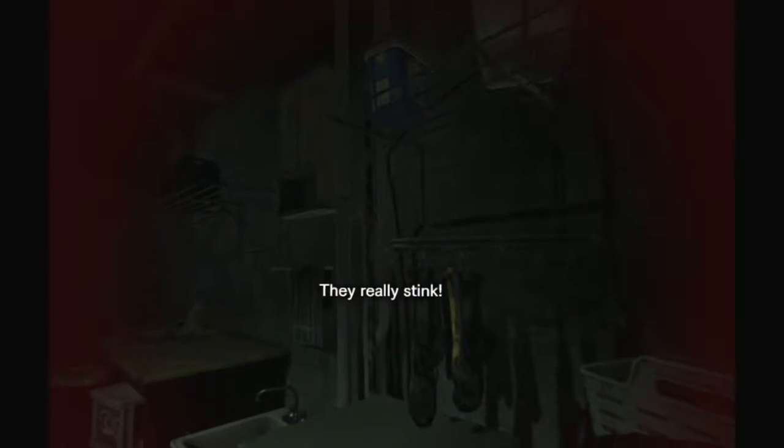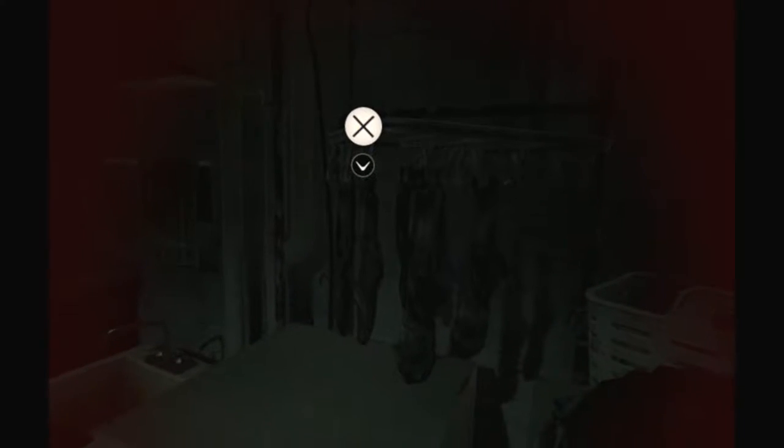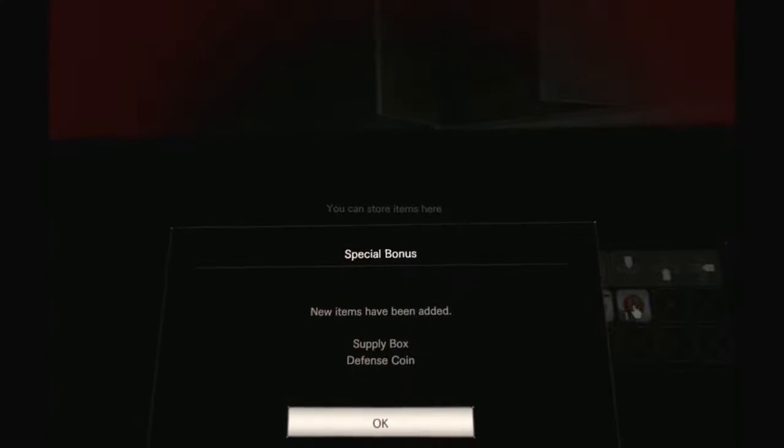Okay. Oh, they really stink. Yeah, well, I think they might have waited too long to change those out. New items have been added. Supply box, defense coin. Okay. What do we got here? Antique coin, an old commemorative coin. Email from Mia. Driver's license, supply box.